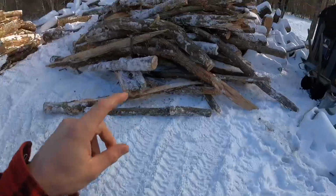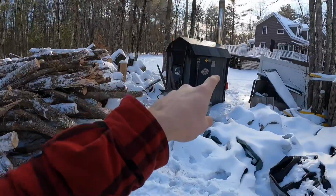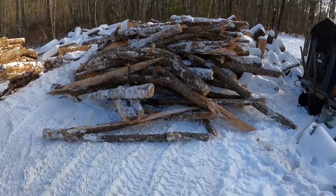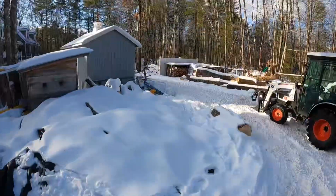So that can be burned in the classic. However, this I would not make into production wood to sell. Production wood being, like I said, 16-inch wood to sell, kind of like what you see over there in that rack. So I just wanted to make this video. We had to clean up anyways, kind of a mixed bag, but that's how I look at it.